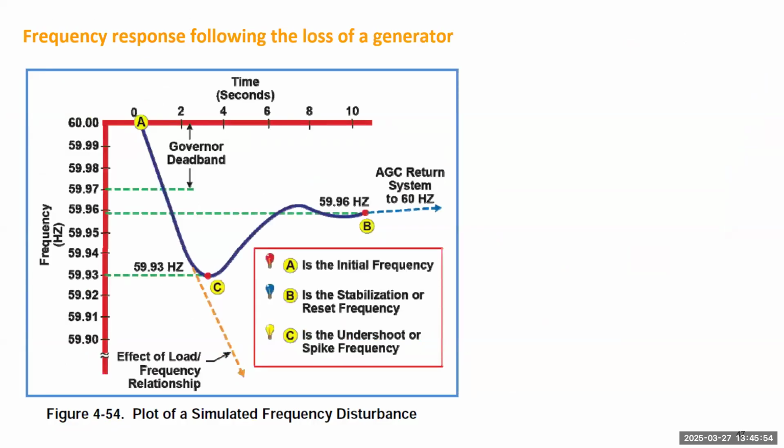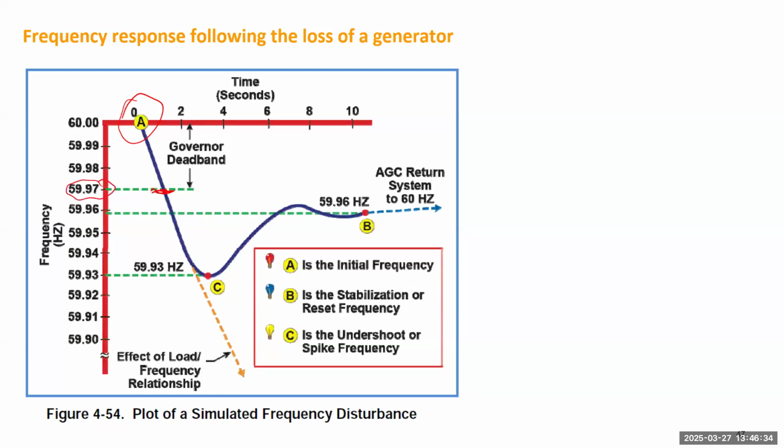All right, so this figure gives you the full picture of the frequency response following a disturbance. Here, let's assume the disturbance to be a loss of generator, just a sudden outage of some generator. You see it starts from 60 Hertz. When the disturbance happens, the frequency will decline following this slope, almost as a straight line, linearly declining until a certain value.